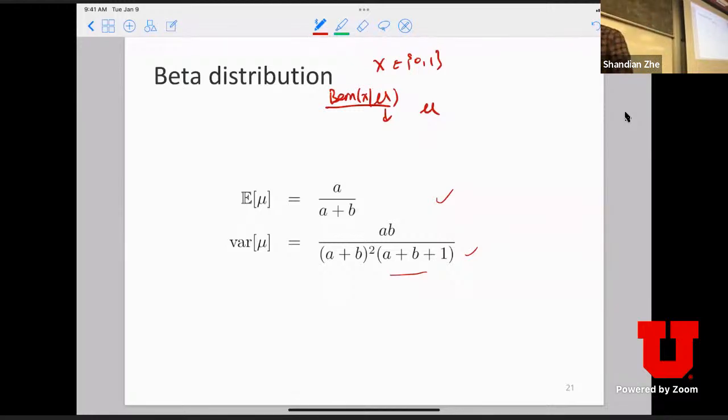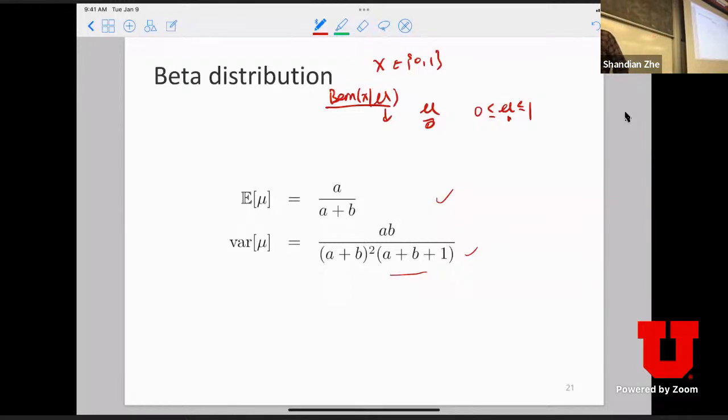So then a natural question would be, if I want to add one more hierarchy, I want to assign my prior knowledge about this mu, how can we do that? Now we're going to assign a probability over the probability. This mu is between 0 and 1, and mu indicates the chance you observe your coin having the head up. So you want to assign a probability distribution over mu. It's not over X. So mu here is continuous.